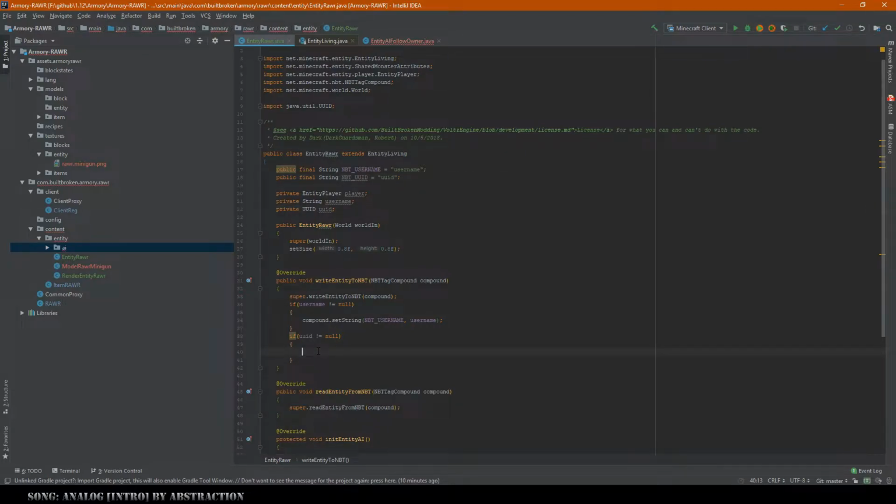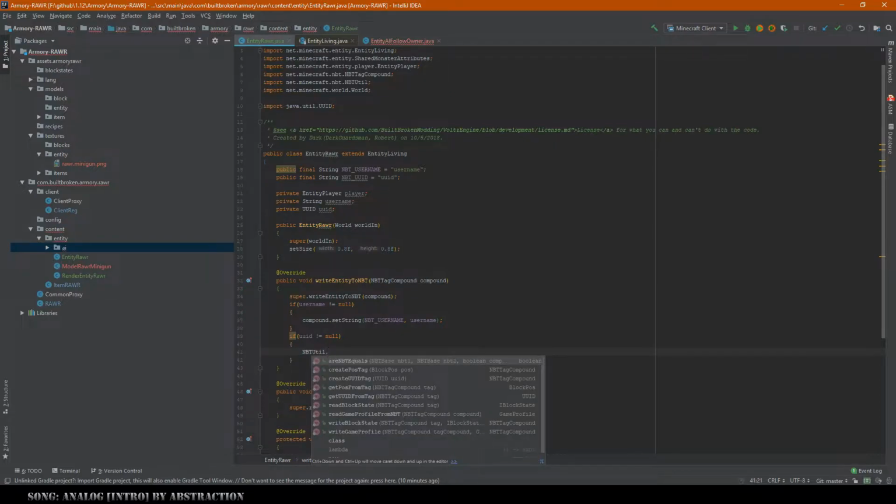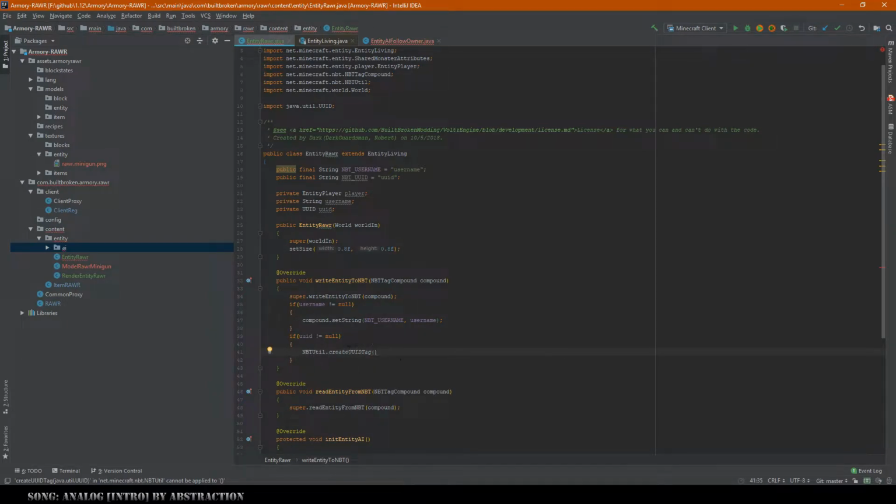So we'll go ahead. I think there's a way we can... Is there like an NBT utility? There's the NBT utils. You can write a game profile. You can get a UUID from tag, so there should be a createUUIDFromTag. Or createUUIDTag. There we go. So that's what I want, so that way I don't have to do work.